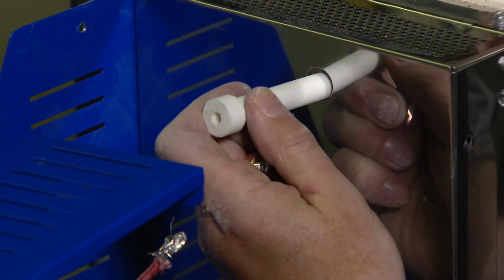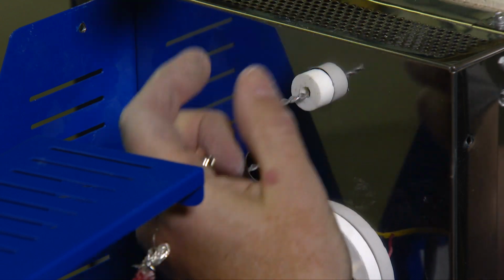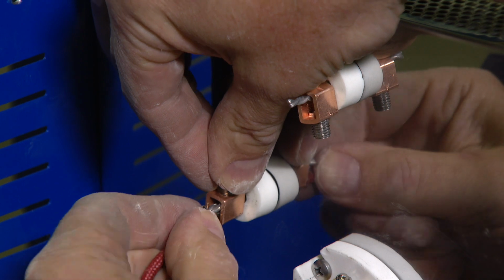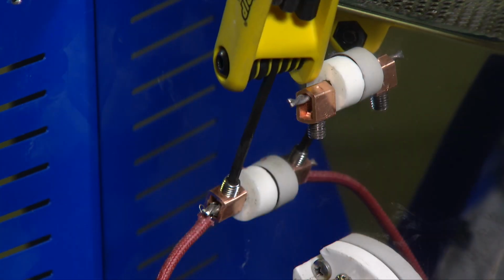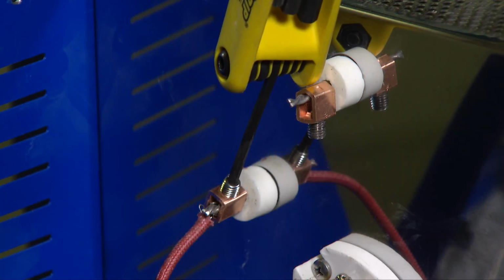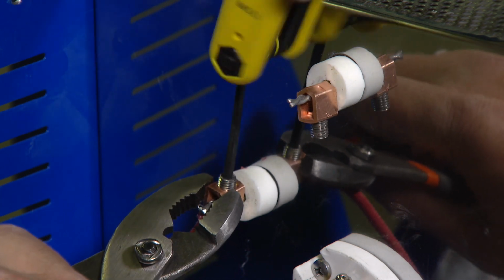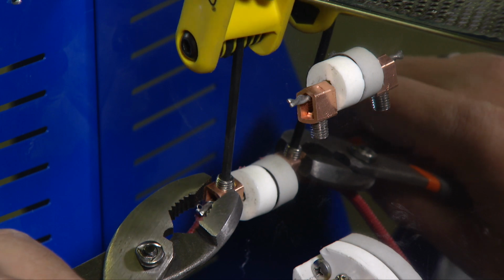Replace the porcelain lead-out tubes onto the element tails. Replace the copper connectors and the lead wires. Hold the copper connectors securely with your pliers and tighten the screw with the Allen key. Cut off any excess tail from the new element.